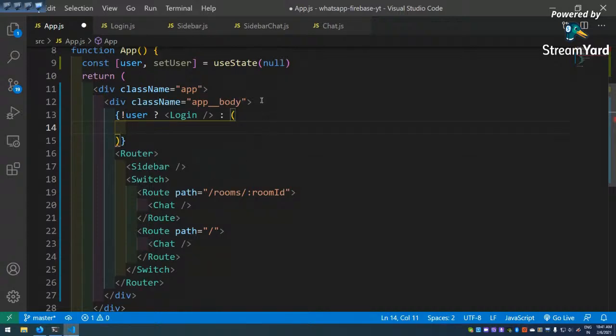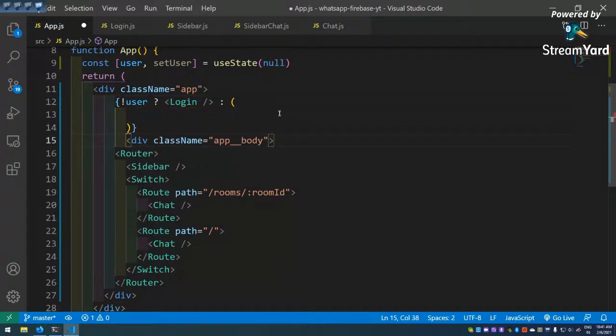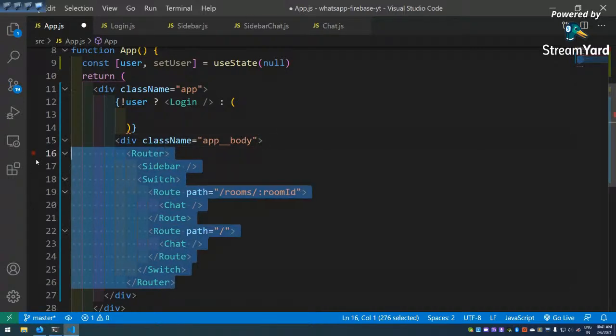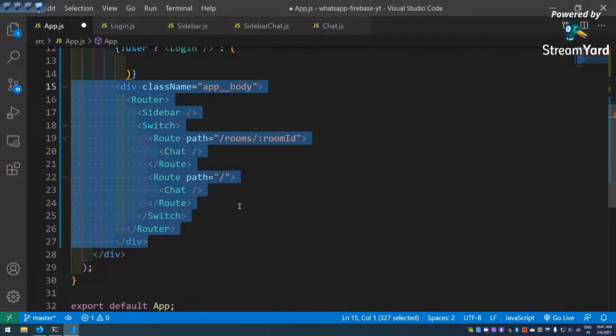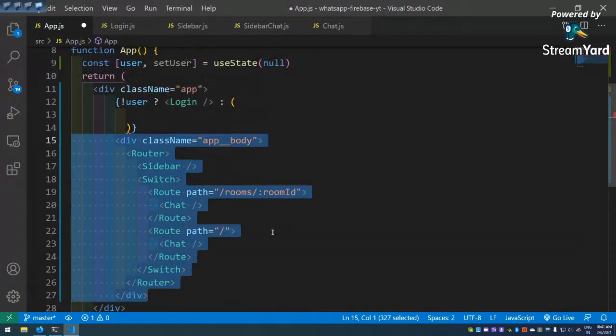Okay, I made one mistake actually. This should go down, this should go here. Okay, now let me have some space here. This div, this div which contains the app body, it will go inside here.